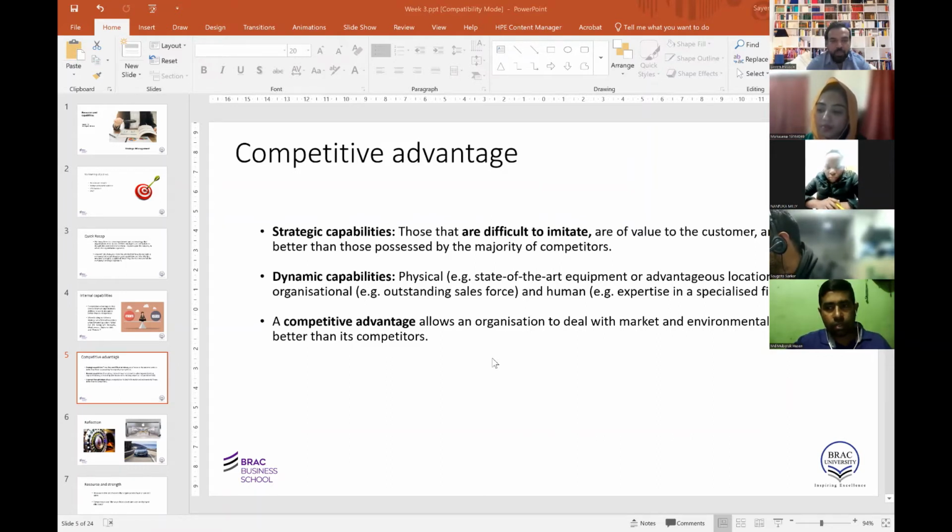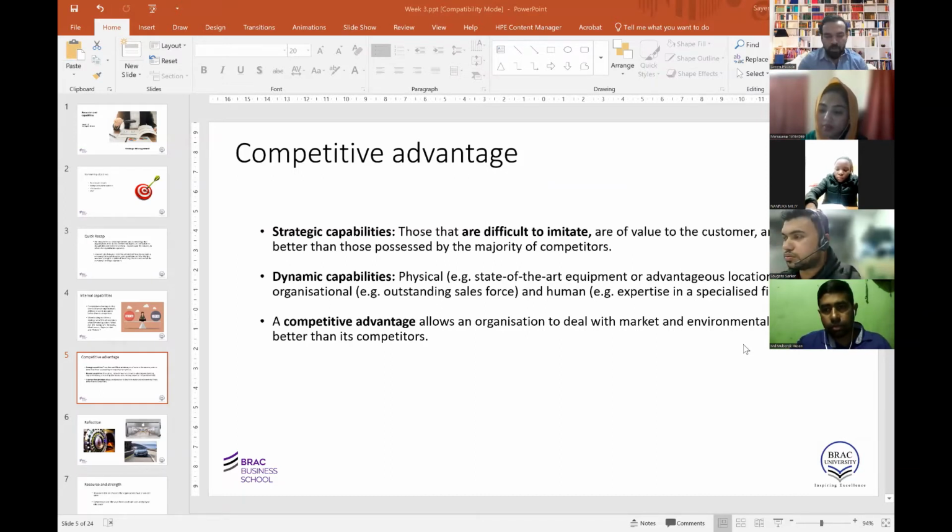So whenever next time you use a product or a brand, I want you to very carefully analyze and scan what could be their strategic capabilities. Just try to single it out first. What is the strategic capability? Like one thing that makes them different than any other brand, all right? So next time, whenever you use a brand, think about what is that one thing. There could be some other dynamic capabilities which are not so unique, but still give them that competitive advantage. So this is probably the key to our understanding in this week's discussion.